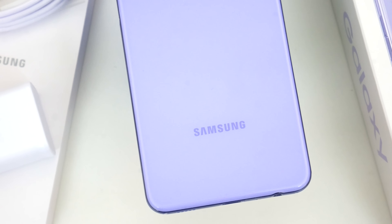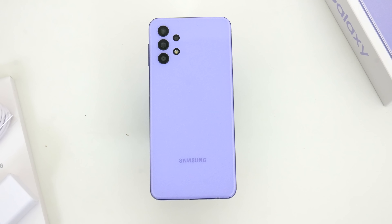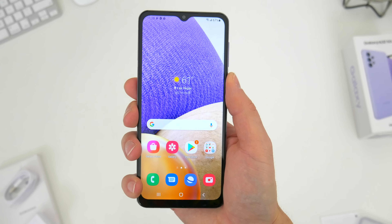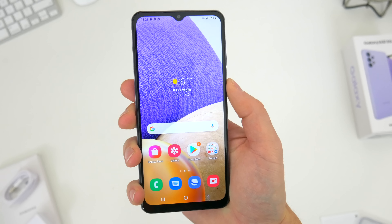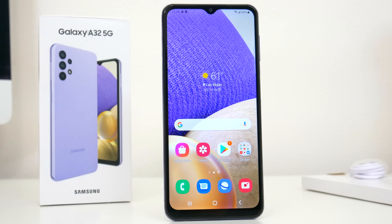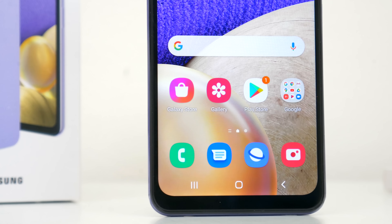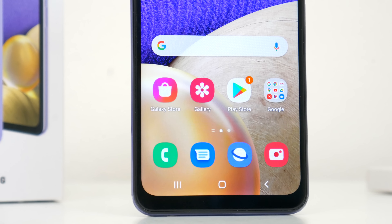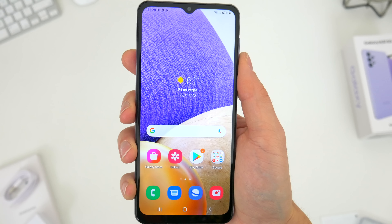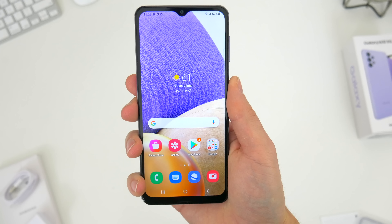If you're even vaguely familiar with last year's A31 or really any other higher-end A-series phone, you can tell right away that this device received quite the redesign. Up front not much has changed — the A32 is a slightly larger 6.5-inch device. Last year it came in at 6.4 inches and the design and setup of the screen is sort of similar. The camera notch has changed shape — it's now that V-shape rather than a teardrop. You still get noticeable black borders all around with a decent-size bottom chin, and this phone seems to have a slightly lower screen-to-body ratio around 82%.